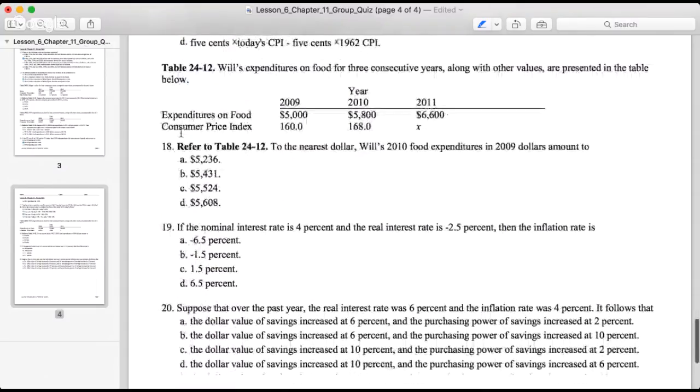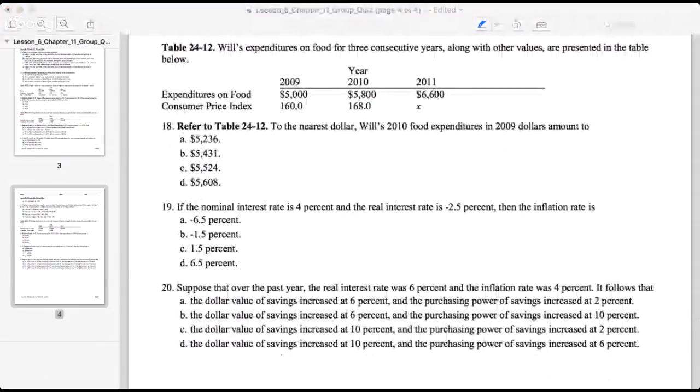I got A, but I wasn't sure. I got D for number 15. No, I got B for 15. Okay, that's what Cody had. He got B. The inflation rate in 2011 was 8%. Yep, that's what he got for 15. So I'm not saying that's perfect, I'm just saying that's what I'm guessing. Well, that's as close as my math would allow me to hit.